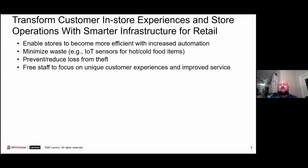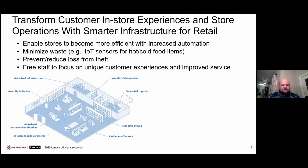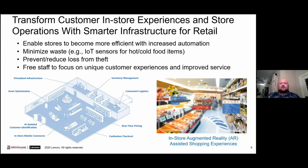Over there, you can download an app to your smartphone and input your grocery list, all the items you need in the store. If you open the app when you arrive at the particular location you're shopping at, it will order the items on your grocery list in the order you would naturally navigate the aisles through the store. So it minimizes the, oh, I forgot something, I'm already at one side of the store and I have to go all the way back to the other side. It puts it all in order, so it creates a more efficient experience for the customer and helps drive a positive customer experience. So, some neat stuff that we can do. And as I mentioned, a lot of this stuff is really behind the scenes that you may not even see as the customer.